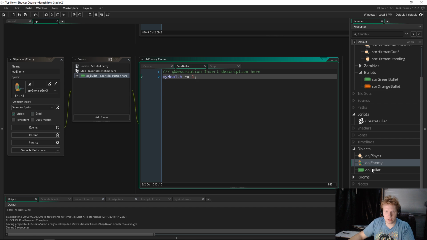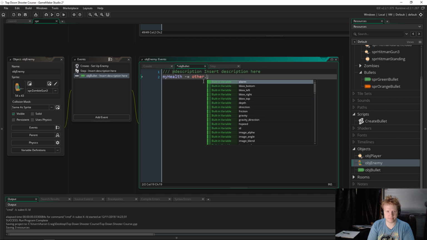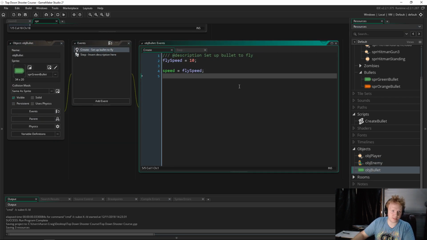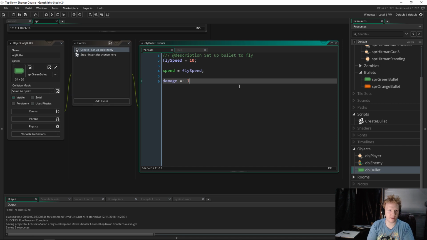Although, again, we'll probably want to actually set up damage on the bullet, so we can pull in other dot damage, so we can actually give this bullet a specific damage and then pull from that.